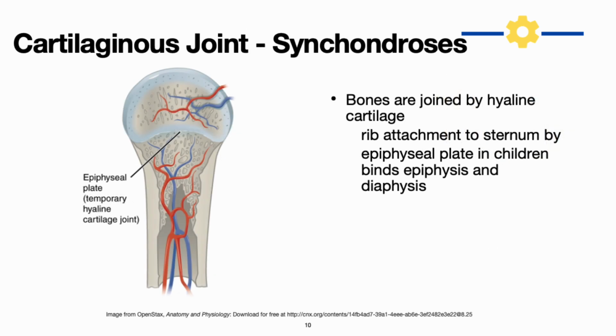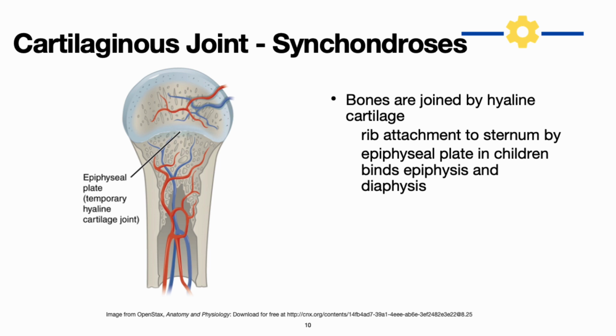The cartilaginous joint is called a synchondrosis, and that's where two bones are joined directly by hyaline cartilage. Hyaline cartilage is a thinner, not very dense type of tissue, so it directly unites the bones, but does not provide that shock absorbing capability of the next joint we'll see. But it's basically where bones are joined together by hyaline cartilage, and typically these synchondroses eventually ossify and become synostoses. But not in all cases.